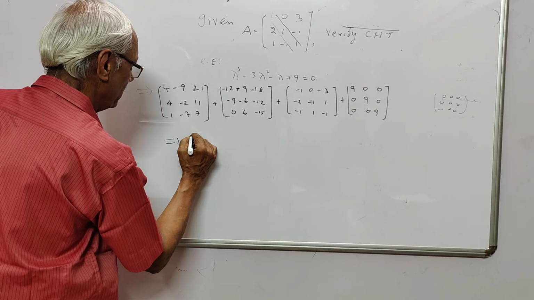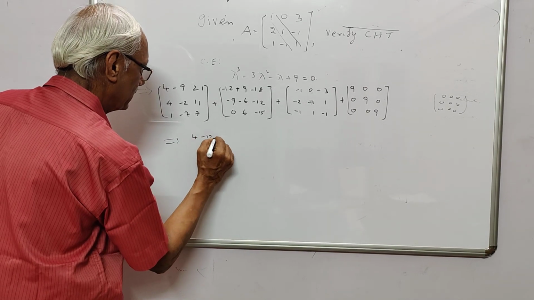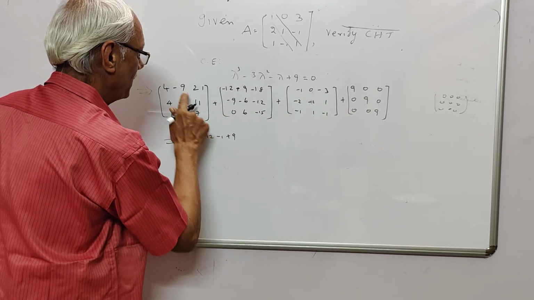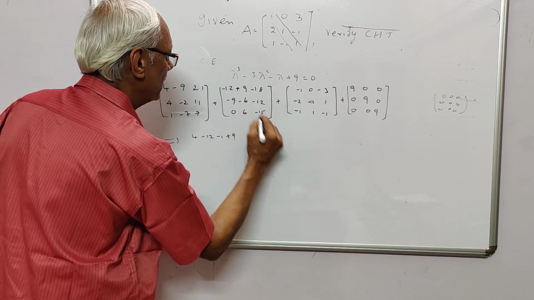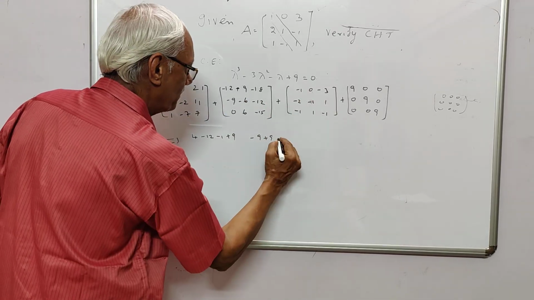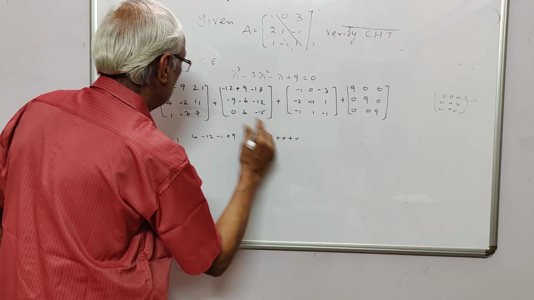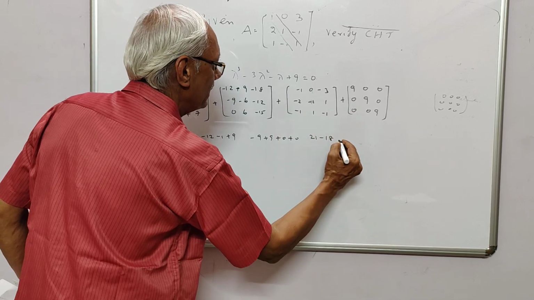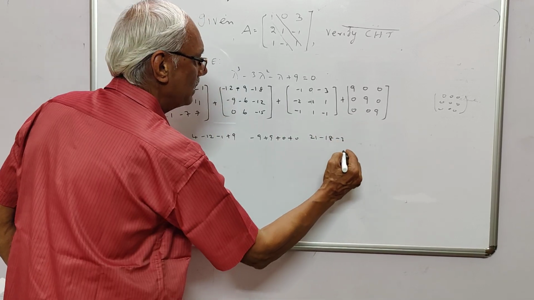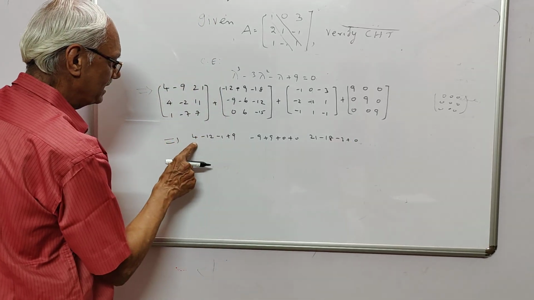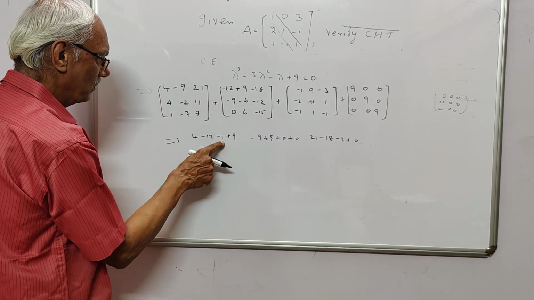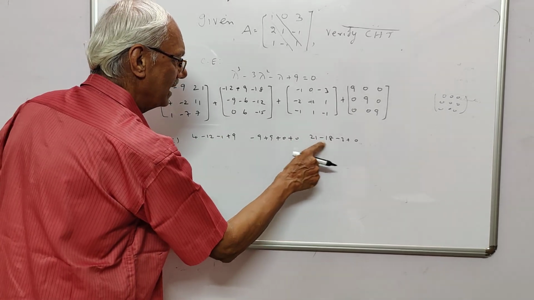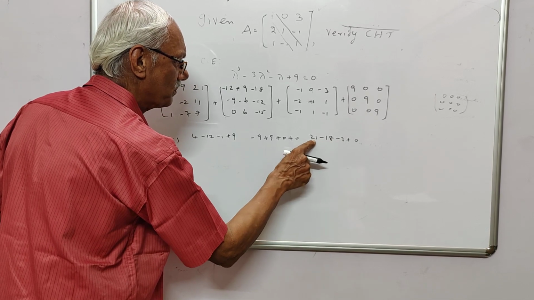I will write only for 1. 4 minus 12 minus 1 plus 9. First row. Then minus 9, it is plus 9. Then plus 0 plus 0. Third one is 21 minus 18 and minus 3. And plus 0. So you see that this is becoming 0. Say this is 12 minus 1 is minus 13 plus 13, 0. Minus 9 plus 9, 0. Then this is minus 18 minus 3, minus 21 plus 21 is 0.